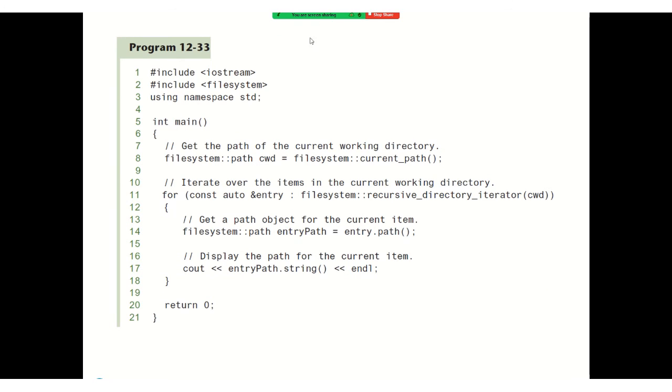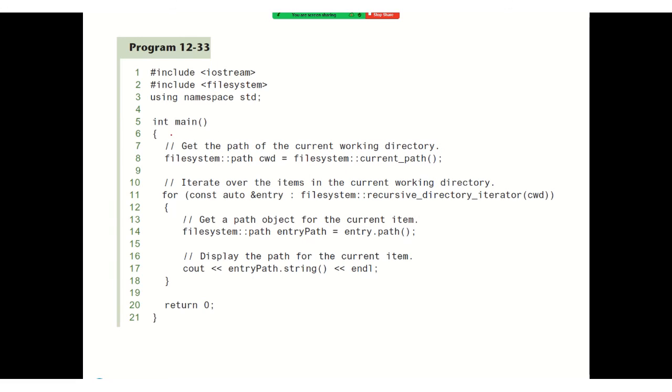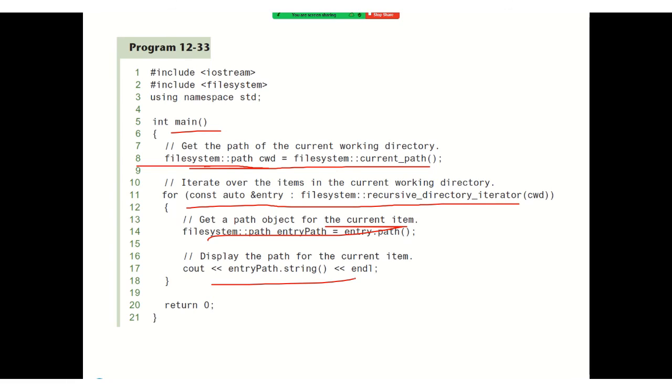You should write this one. This type of code is very useful when you work on some project, or sometimes they will ask you to do this. It's a good way to see the recursive view of your directories. So that's pretty much it.